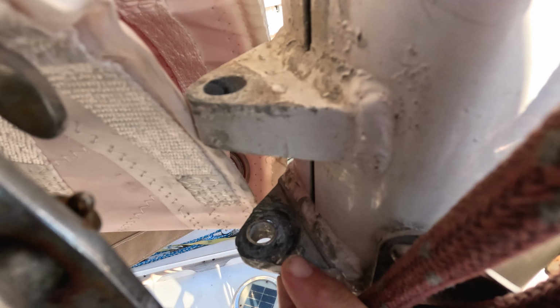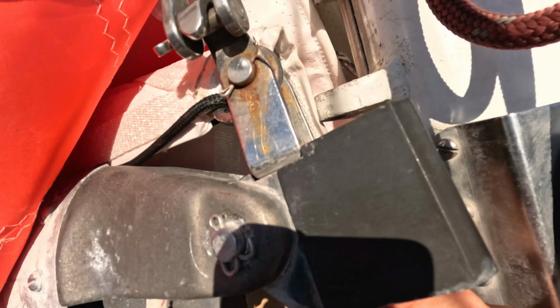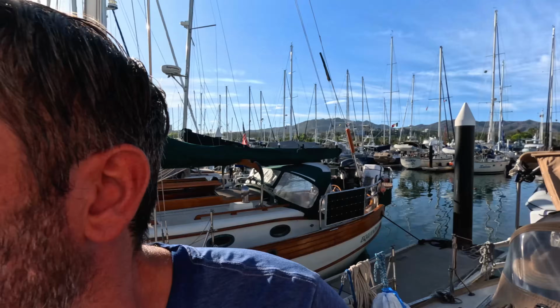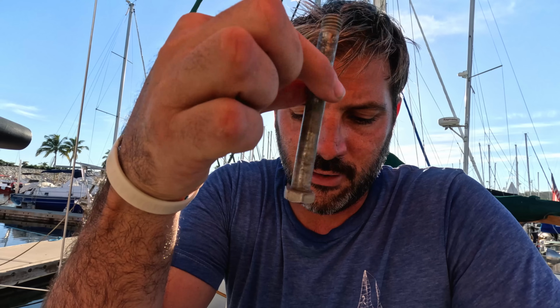I don't think I'm gonna try to get it welded here because aluminum welding is more difficult than stainless, and I don't know if I would trust someone to do it. There's still plenty of metal on there. It's probably, I don't know, 1/2 inch. A little bit of wear on the inside surface too. So I could grind this part down on the actual mount, or I could add a washer. So I have some thinking about it. I'm definitely gonna replace the bolt. The bolt is, I've seen a lot, pretty beefy, but this has been around the block.